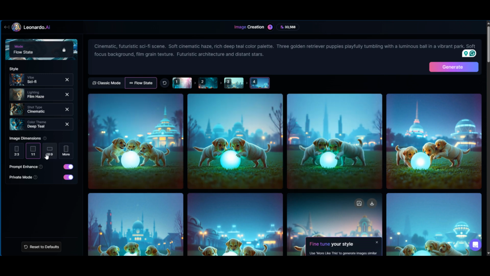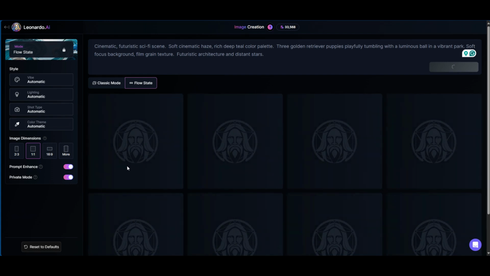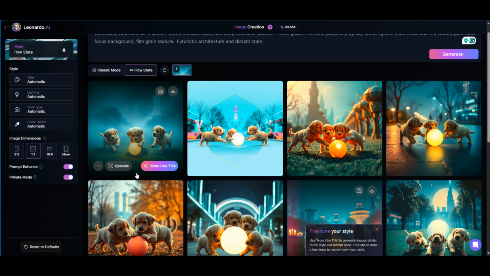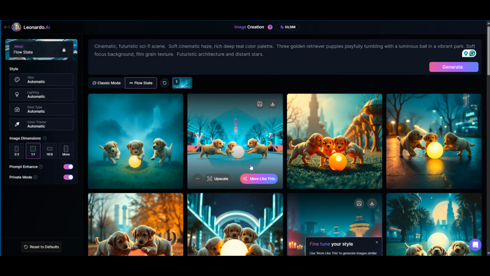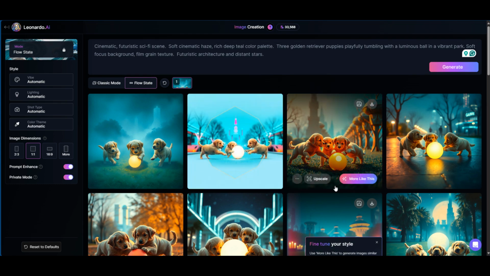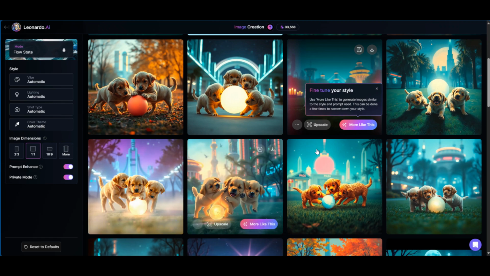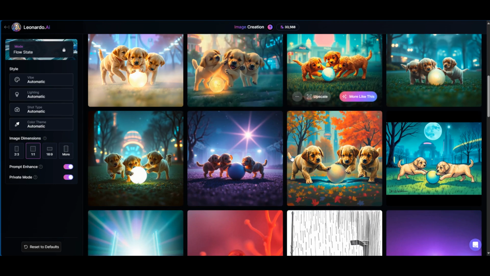It's obvious that you can see what's going on here, and this is pretty amazing. We could go and reset back to defaults, and then we could go ahead and generate again, and we could essentially start up a new flow state right here. What's going on now is that I took the prompt that was created from all the flowing that I just did. So all the different steps to create that image, it took that prompt and it's now generating a new flow state.